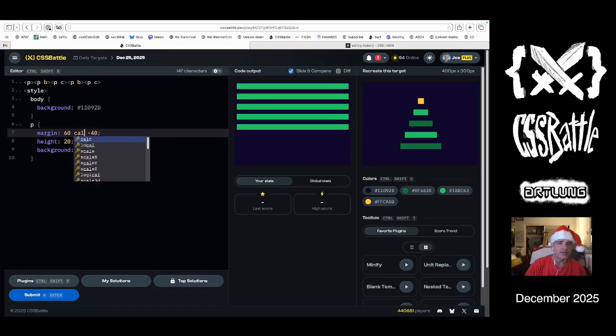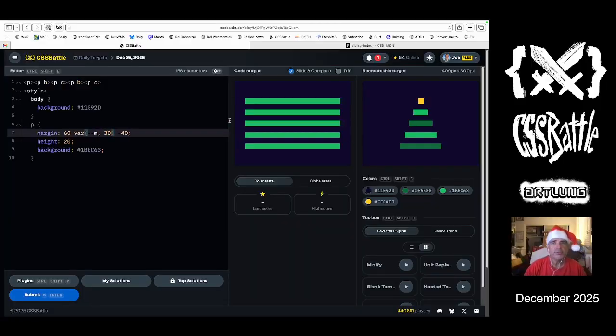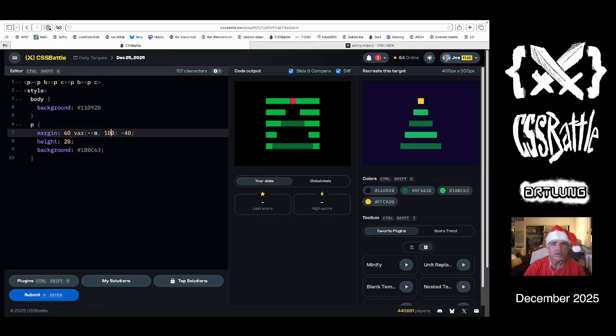So we're going to do calc. Actually, we're just going to do var m, and then the default margin for that is some number, 40, 30. There we go. Okay, so now let's adjust that number to maximize it. Is it 100, 120, 122?